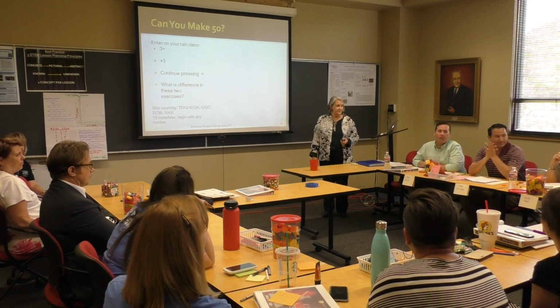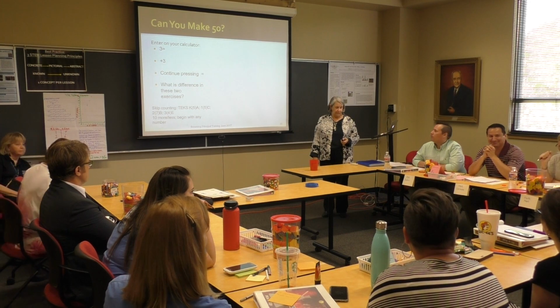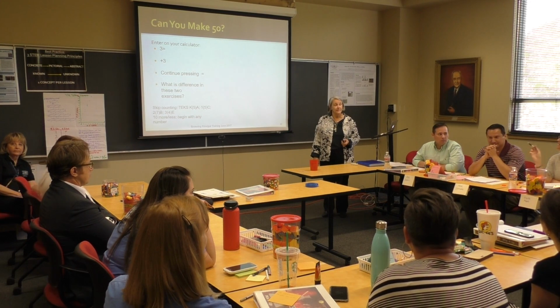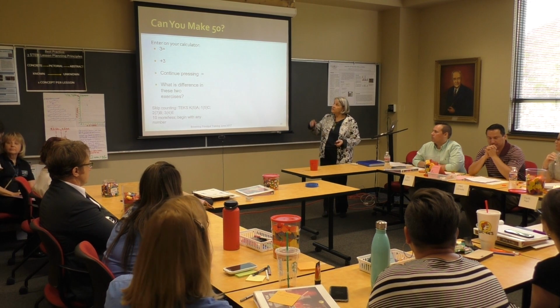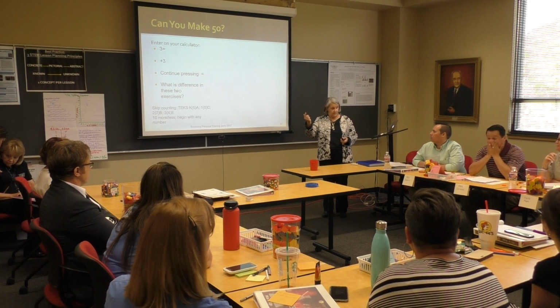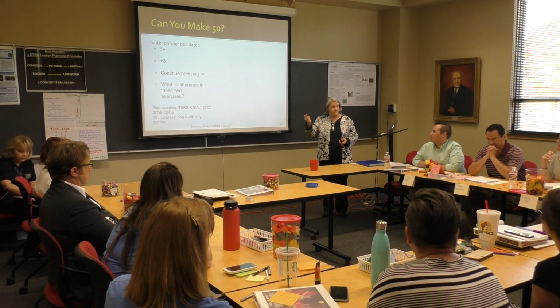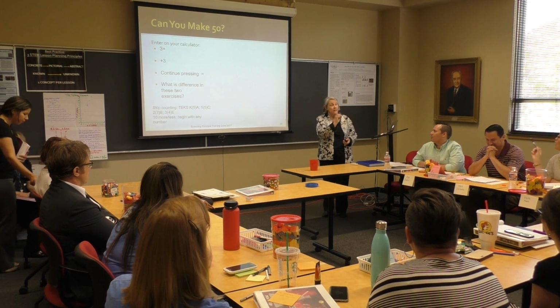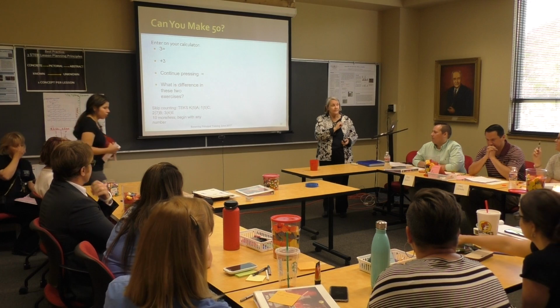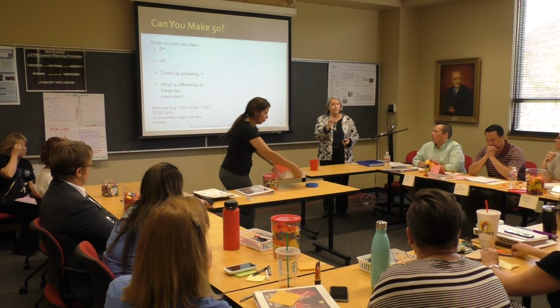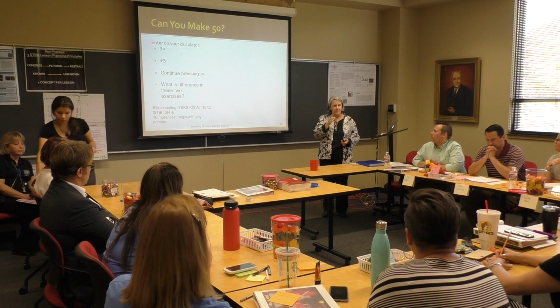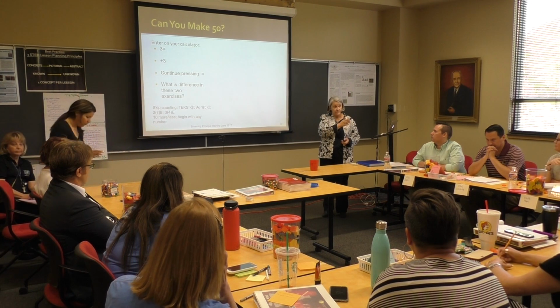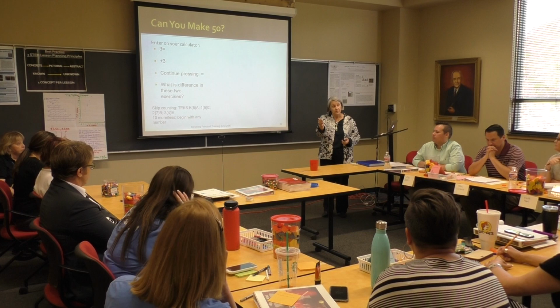Okay. You can't multiply 3 to come up to equal 50. So there's nothing you can multiply 3 by to get 50? Yes, there is, probably, but there's not a whole number that you can multiply by 3 to equal 50. So 3 is not a factor of 50? Correct. So it has nothing to do with even and odd, because 5 is a factor of 50, even though it's odd?